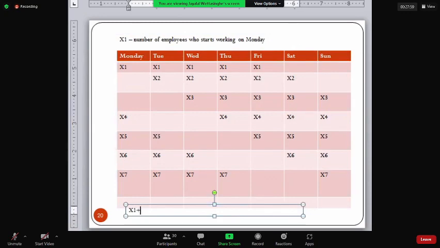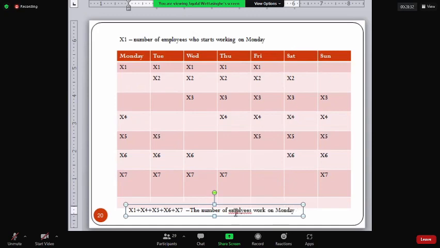So if I take this sum here, x1 plus x4 plus x5 plus x6 plus x7, this represents the number of employees who work on Monday.